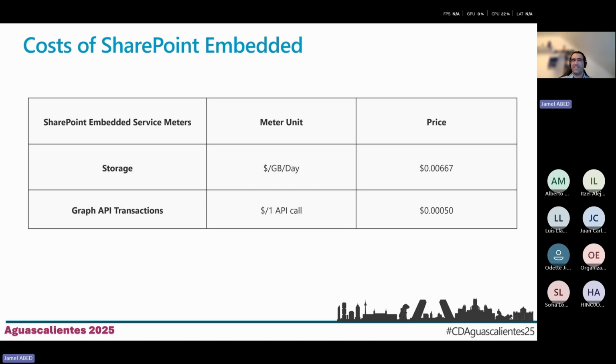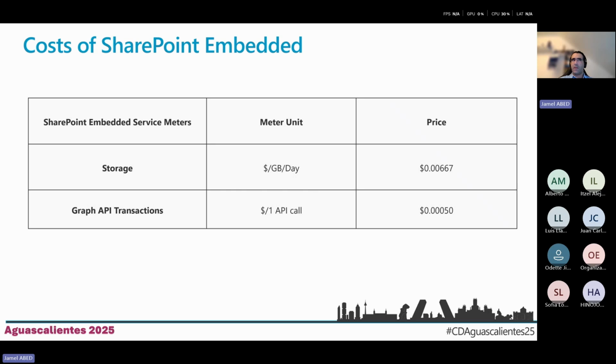Now you will ask me, isn't it very expensive compared to staying in SharePoint? Here the answer is, it depends. For example, when you develop a project where we need to store files in SharePoint Embedded, and the user accesses this file, for example, two times per week, in this case why apply a license? Why pay a license every month for this user to access this file?